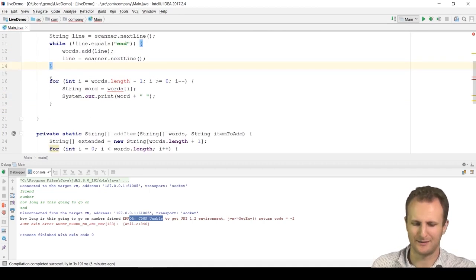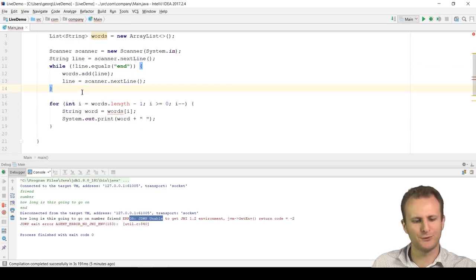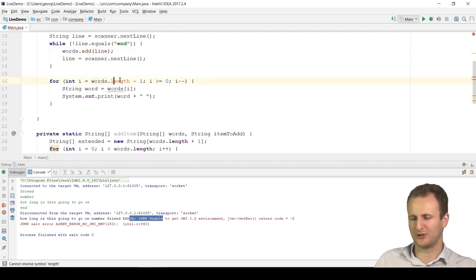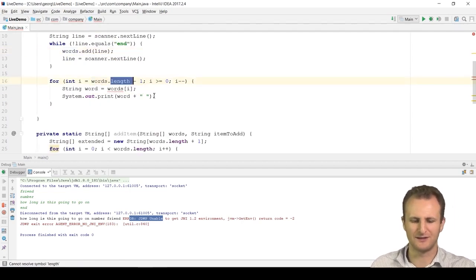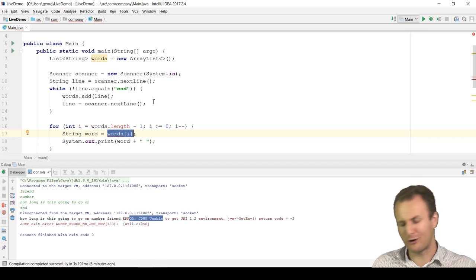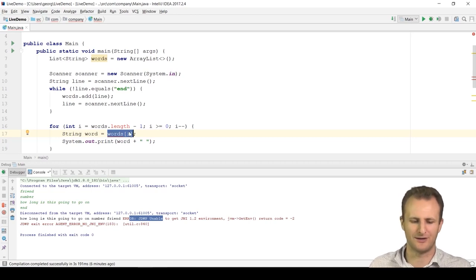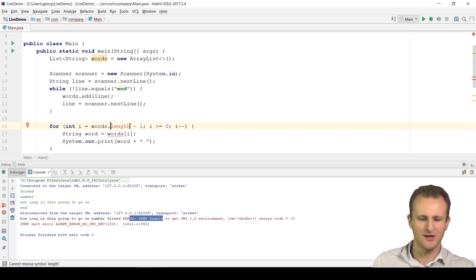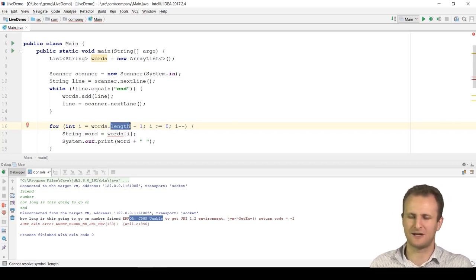Okay, so continuing on from here, how would we print these items? We've already added them to this list, and we have a for loop here that tries to print these items. But as you see, the list doesn't have a length, and it can't do this operation. However, it actually can, but the syntax is a bit different. So lists are the same thing as arrays. Lists internally are represented by arrays. They're not something magical that you can't implement on your own, and we will study how we can do stuff like that. But for now, we just need to learn the syntax of these lists and how we can use them the same way as arrays.